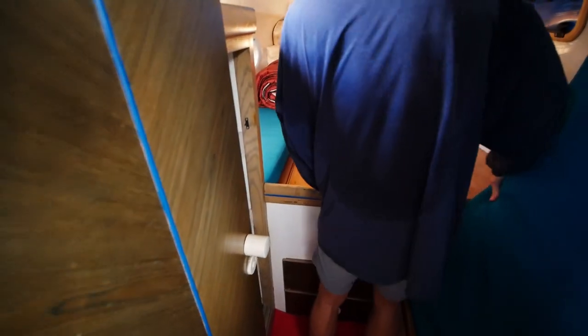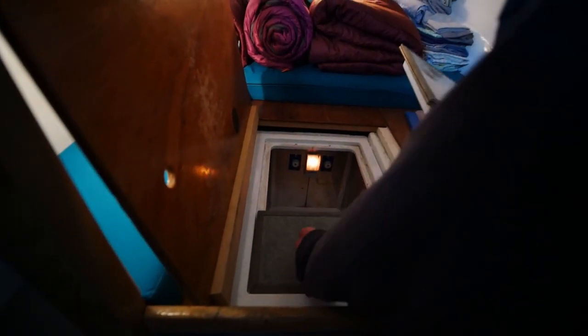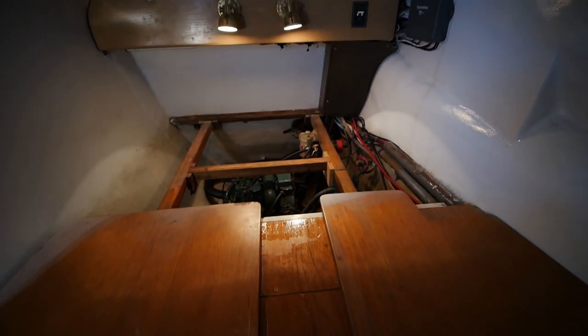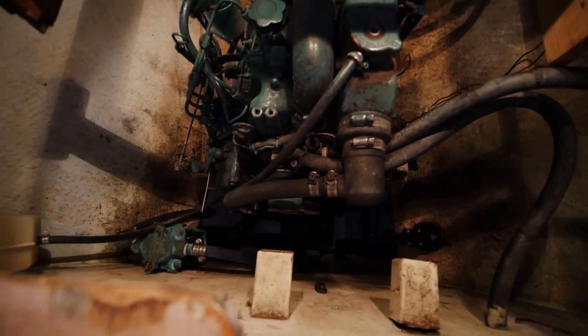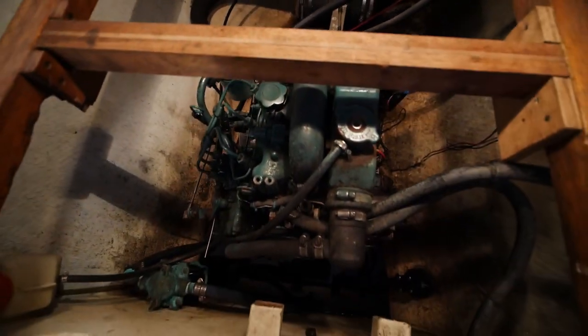Let's take a quick look at the engine — or at least the one engine that works; the other is out of commission for now. There's a fridge here too — not the most convenient placement, but you've got to be creative, this was the 80s. The engine is mounted under the bunk. After a bit of effort opening it up — we'll need to do this for the surveyor anyway — there's conduit running on the side, and what appears to be the autohelm. And there's the engine itself: a 30-year-old catamaran engine that still runs. Hopefully it'll still run when we go to sea trial it. Fuel filter is back there.